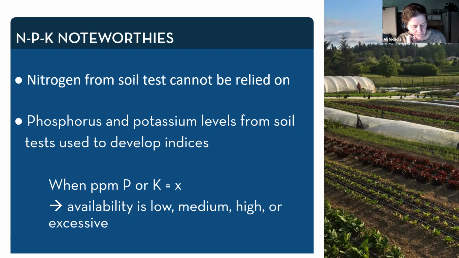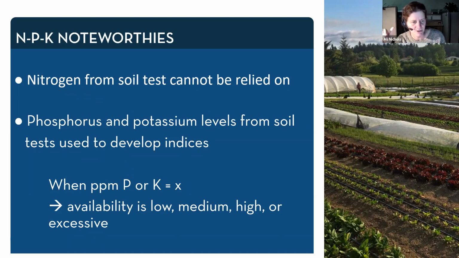So it's just good to remember that and not necessarily count on it, even though you can add it to your budget. Just remember that it's a little fluid. And then in regards to phosphorus and potassium soil test levels, they're not necessarily an indicator of how much phosphorus and potassium are present and available to plants. You can't just make a calculation based on soil test level and say, this is the amount of phosphorus and potassium that's available to the crop.